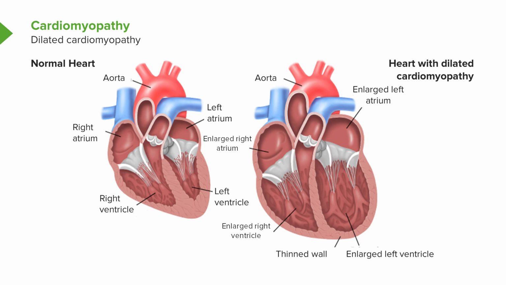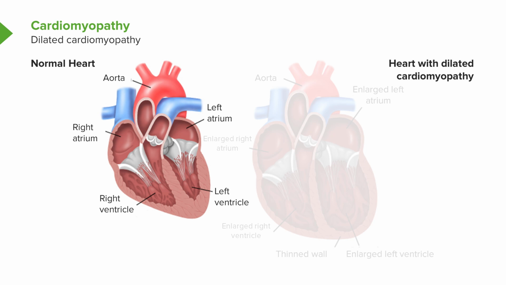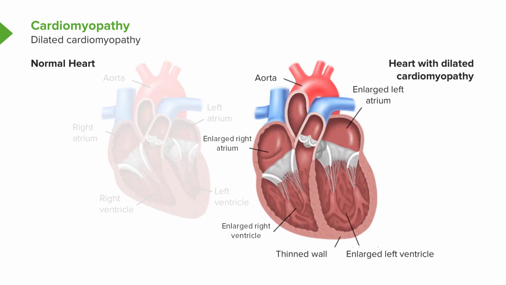Here is a little more colorful diagram showing you the same thing. On the left-hand side, we see the normal heart, normal left ventricular cavity, normal thickness. Below it, the right ventricle, and here on the other side, you see the dilated cardiomyopathy. Dilated left ventricle, dilated right ventricle. You can also see how when the ventricle dilates, the ring that contains both the mitral valve and the ring that contains the tricuspid valve could be stretched, leading to secondary mitral and tricuspid regurgitation.